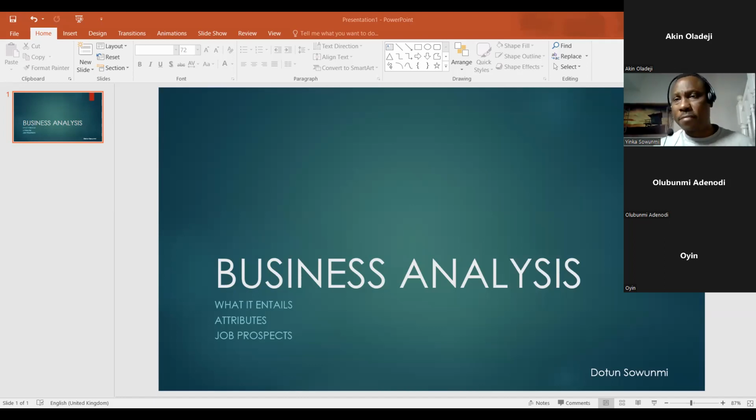When they go live, you as a business analyst, even before you go live, need to sit with the testing team to help them. You are the one that will guide them to where they're supposed to test, because you know the critical functionality of the application that is coming. You help them when they are writing their test script, and where they need to test rigorously. You need to guide them into it.